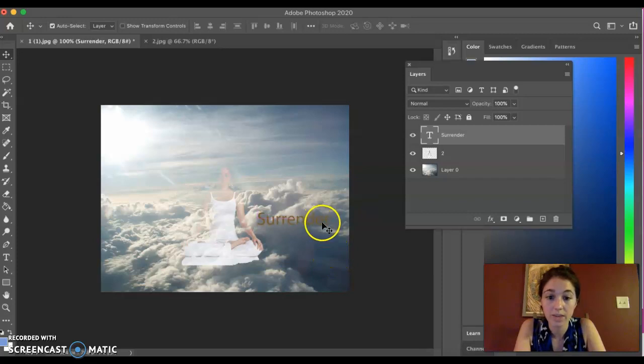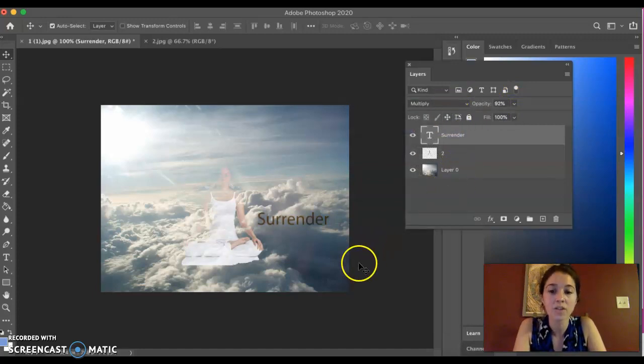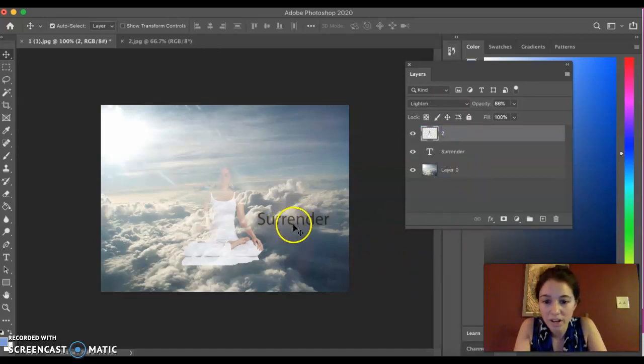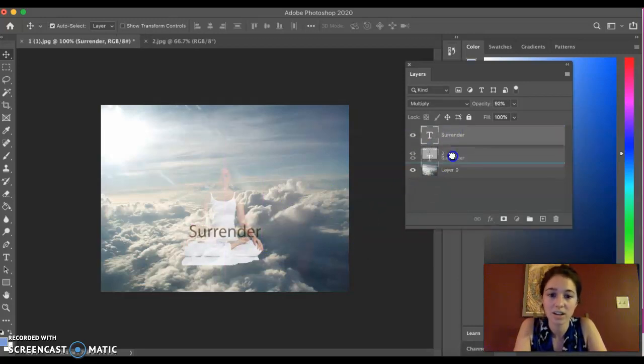So play with that and realize that text is a layer too. So I can change the opacity of that text. I can change the blending mode of that text. I just really want y'all to have fun with this. And I can change the layer order, right? Have one on top of the other. See that happening? So play around with that and play around with the design of all this could be.